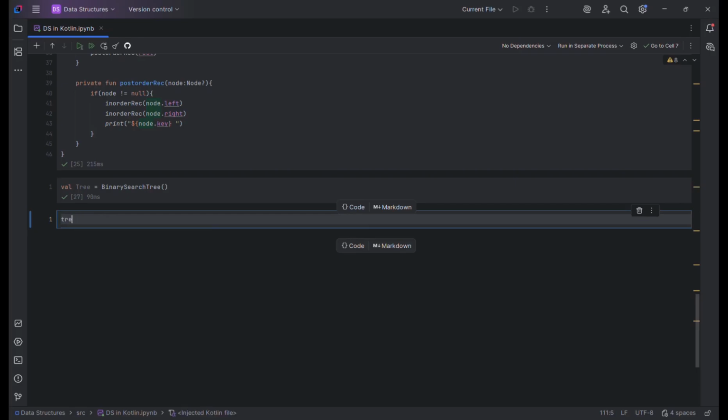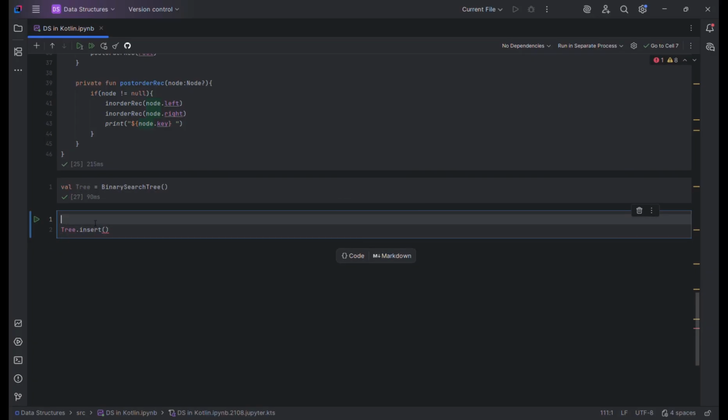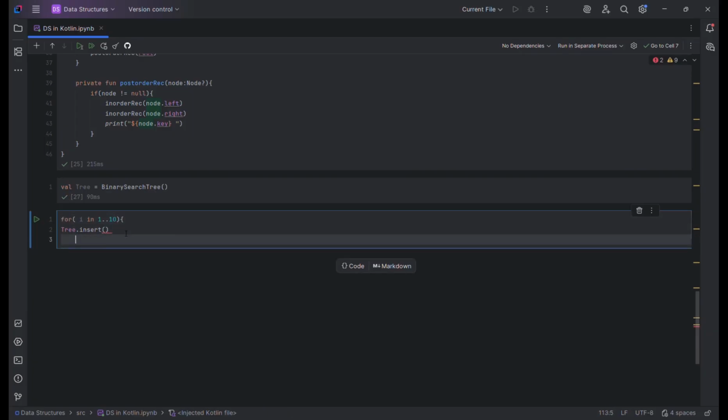Okay, so tree.insert. I'm just going to insert random values inside it using a for loop, i in 1 to 10. It's going to insert a random value from 1 to 100, like so.